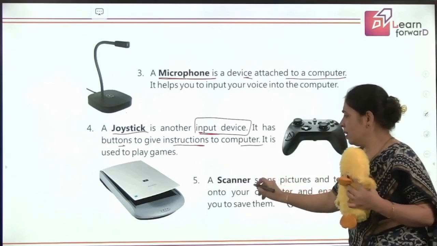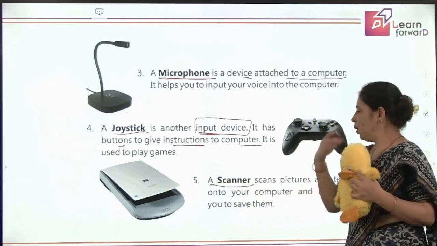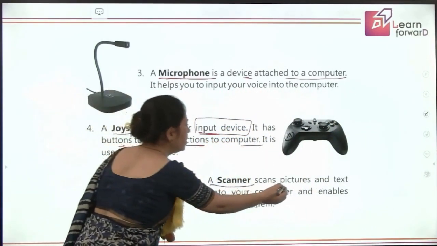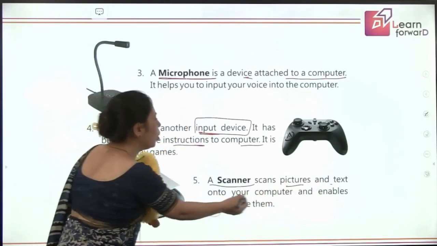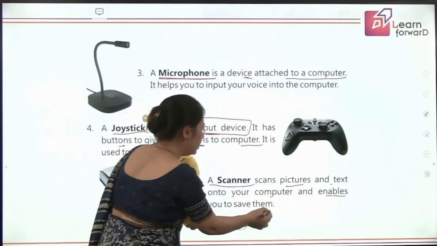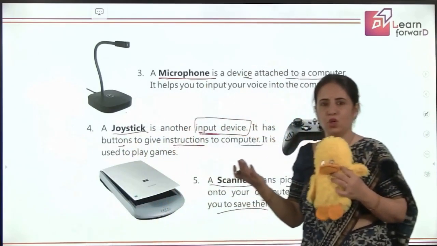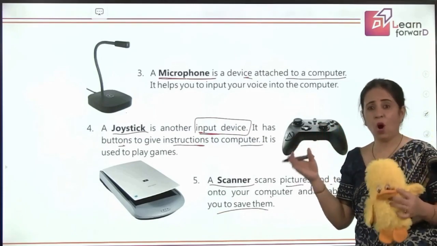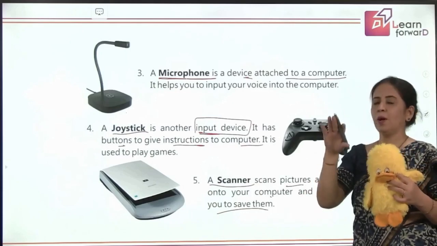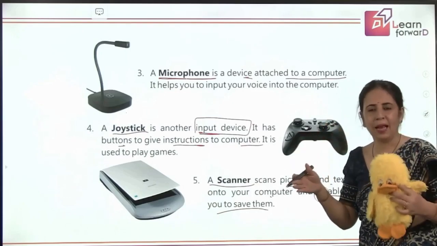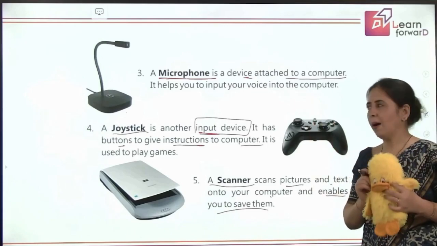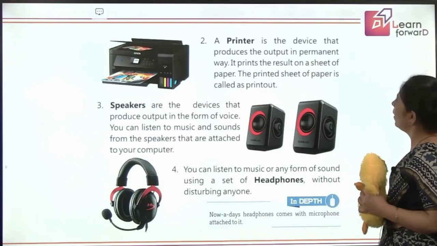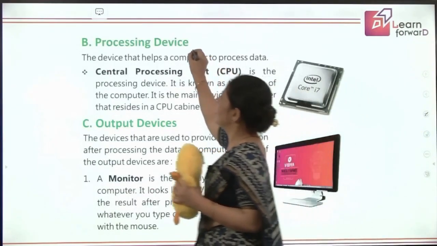And this one, scanner. You know, when you work on scanner, scanner always scans the pictures and text on your computer and it enables them to be stored for future use. So whenever you have some data in the form of pictures, in the form of documents, and you want it to go inside the computer as it is, you simply scan it and it goes and is stored inside the computer memory.